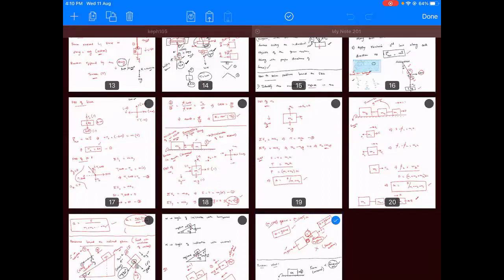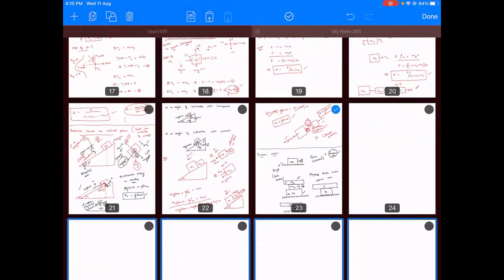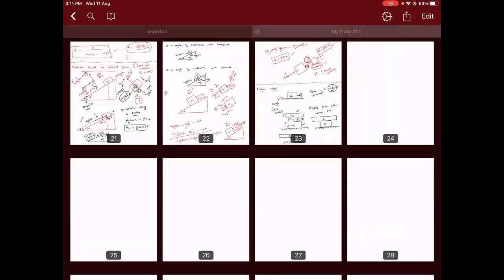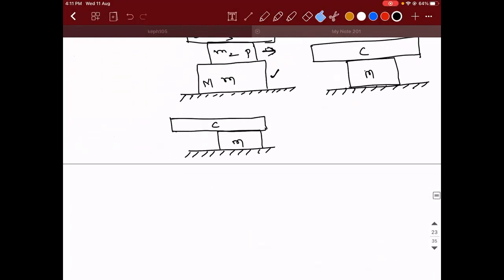Okay, but when you pull it slowly, what will happen? The chemistry book would fall along with the book in the middle. The chemistry book will actually try to travel back. Sir, would the chemistry book come out with the physics book? Sometimes it can happen depending on what force you're pulling with. Okay, so sometimes this can also happen. You're trying to say this will happen, right? Yes, sir. Yeah, this can also happen.